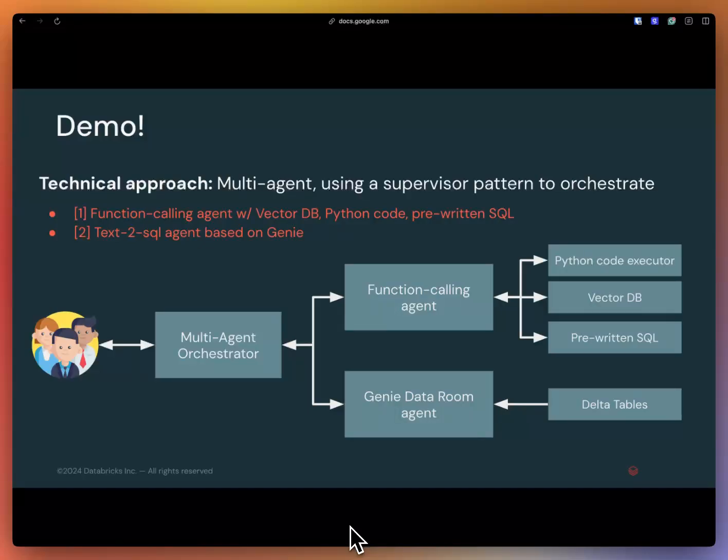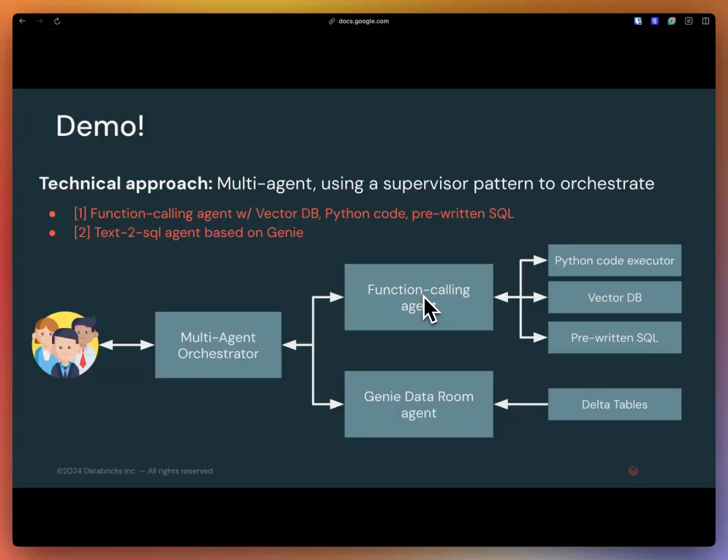The technical approach that I'll follow today is I'll build a multi-agent system using a supervisor pattern to orchestrate the child agents. So I'll have a user query come into my multi-agent orchestrator, which has two agents. The first will be a function calling agent, which will have several tools.